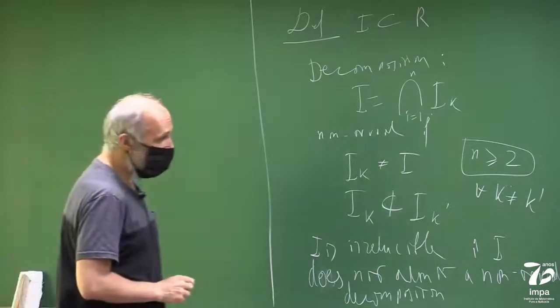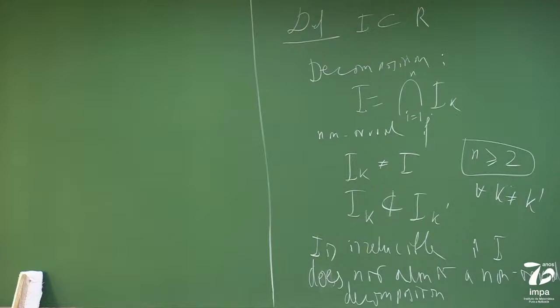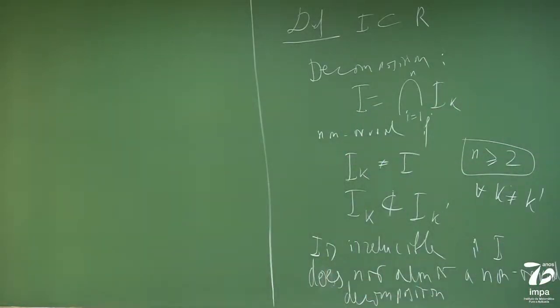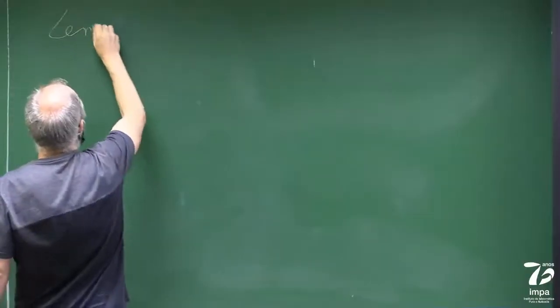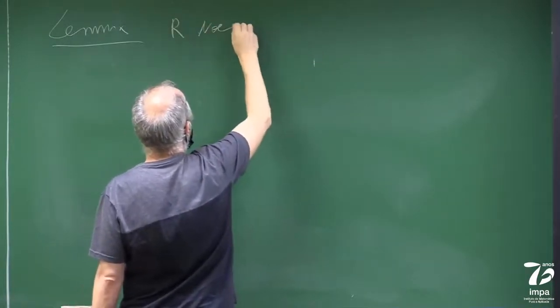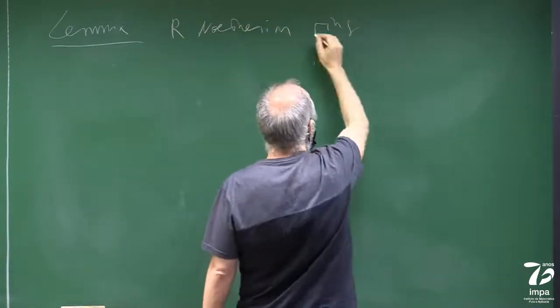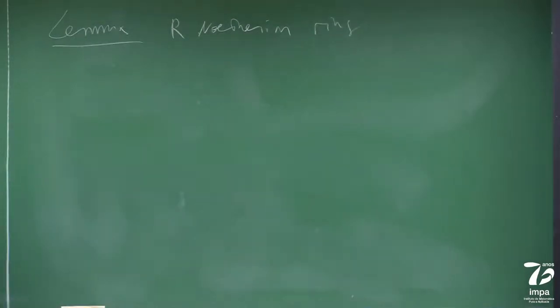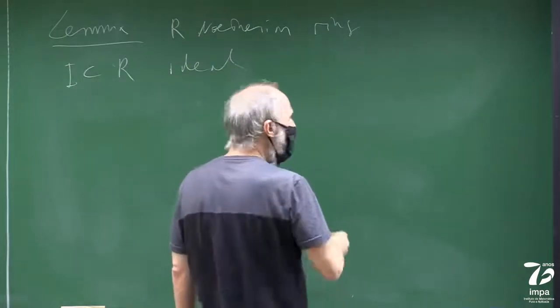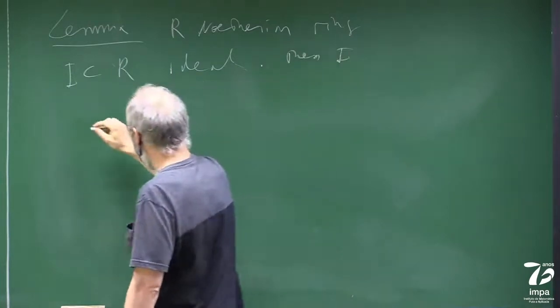Now the theorem which I'm going to tell is similar to what we had for the subvarieties, and the proof is almost entirely the same. In fact, you can adapt proofs from varieties to ideals, and from ideals to varieties. The lemma, and of course, like with varieties, it takes Noetherian. So suppose that R is Noetherian, which means that all increasing chains of ideals stabilize, and I is an ideal. Then I admits an irreducible decomposition.